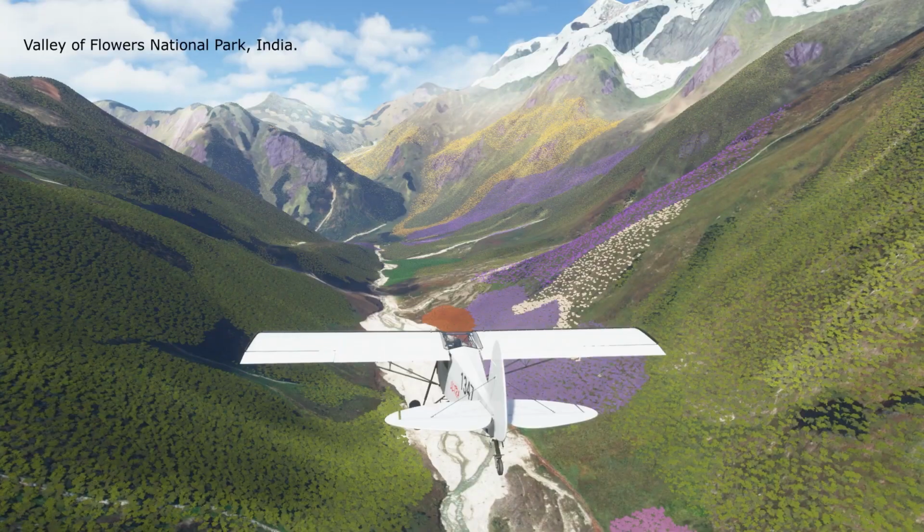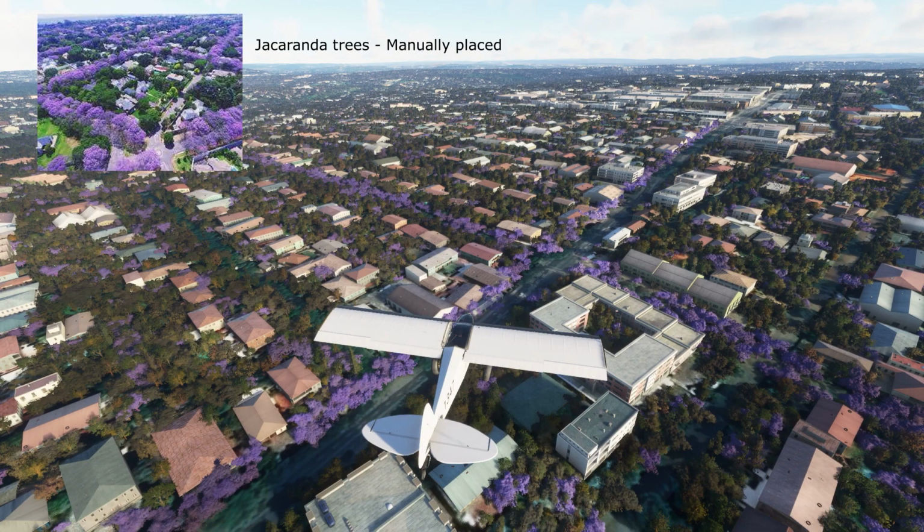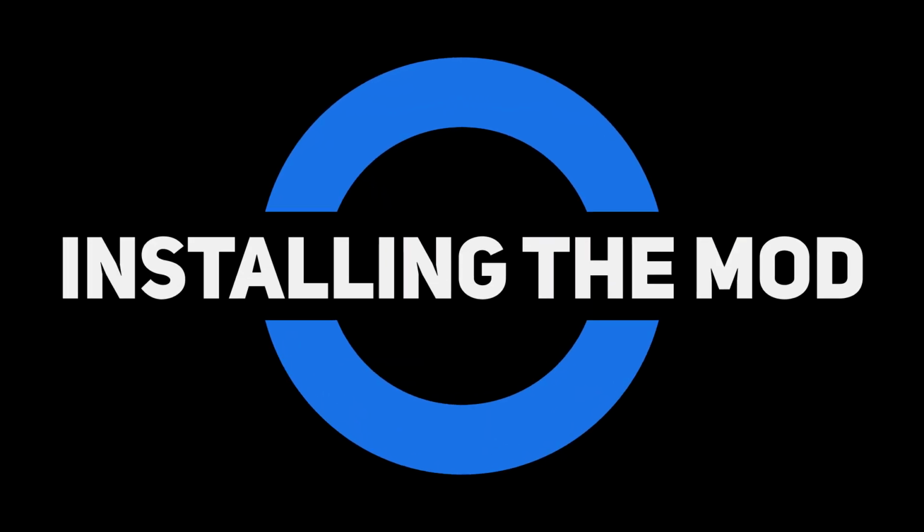The terrain mask is another new feature, and is optional, as well as the gorse bushes, which are both separate downloads, but definitely worth getting too. Next, let's take a look at downloading and installing the mod.